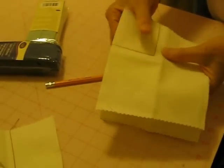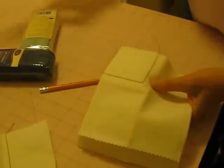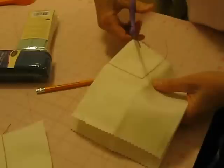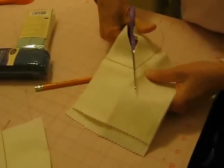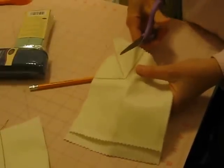Obviously you'll try to get that at much better right angles than what I did. Now this is the corner where all your extra fabric is going to be, so you will want to first cut as close to that corner as you dare. Don't cut into the stitching, but cut that corner.